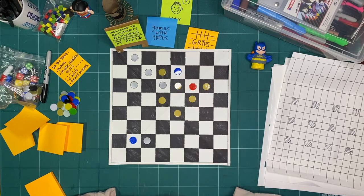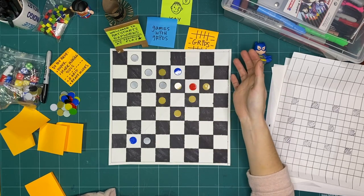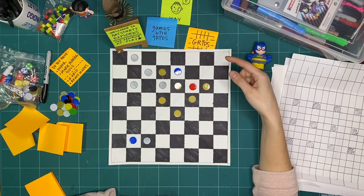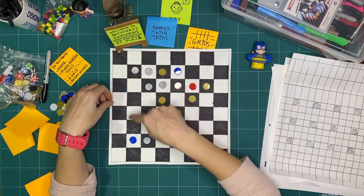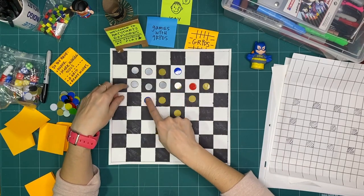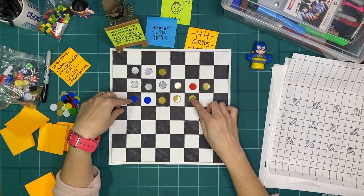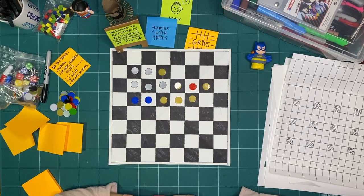It kind of feels like the red dot is the most important now because there's only one of it. I don't know how far along my game has gone, or if this is even a game in progress, if the game has already started. But I do know that if I'm just looking at the pieces, and even if I was to line them all up beside each other, that red dot by itself looks like it's important because it's all by itself, because it's unique.